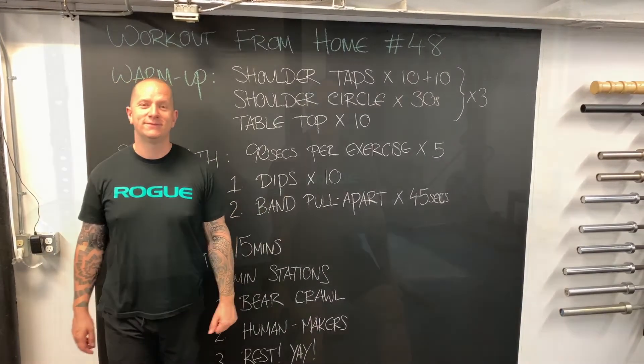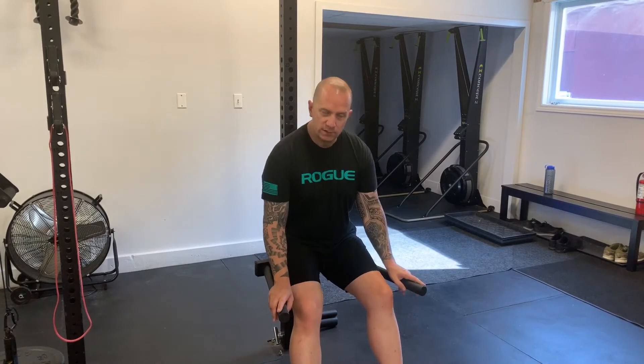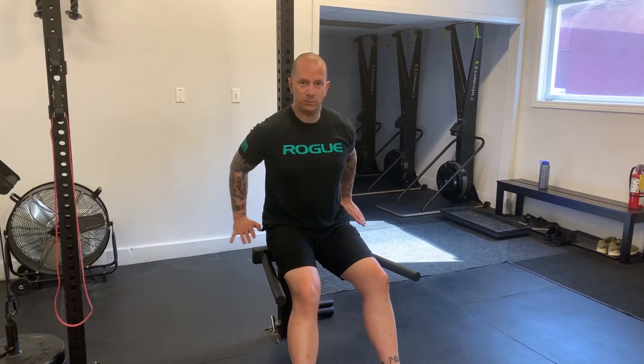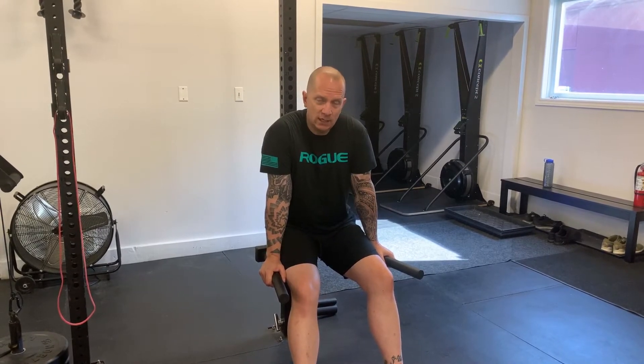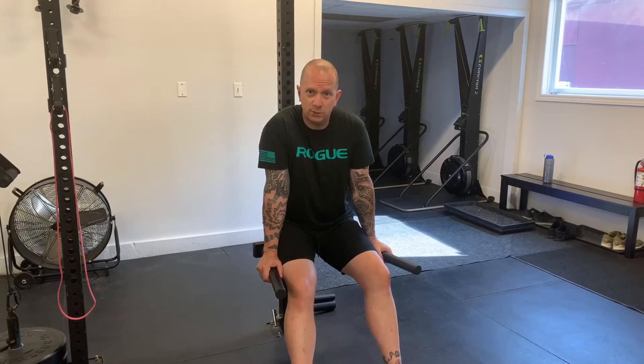When it comes to dips today, first work out what you're going to do dips on. Are you using dip bars, two dining room chairs, a bench, a stair, a step, or a box? Whatever object you use will affect how the shoulders feel. If your body can move in between the object — like dip bars or two chairs — you'll find a nicer shoulder position because your arms won't be behind you the way they would be on a stair or box. Always pay attention to how the front of the shoulder and pecs feel; if it doesn't feel nice, try adjusting your hand position.